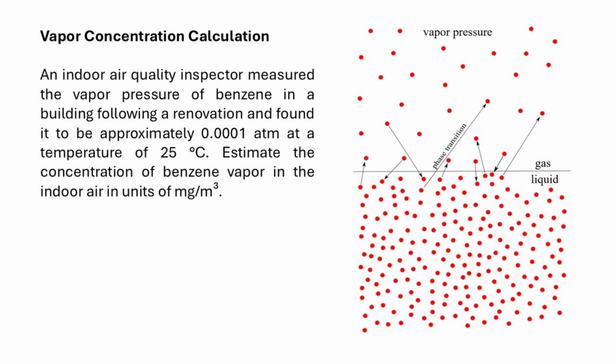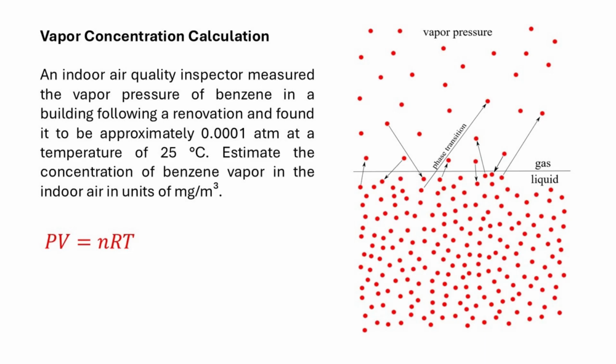To convert the pressure of gas into its concentration, whether it is the molar concentration or mass concentration, we will need to recall the ideal gas law, PV equals nRT. In this simple relationship, P is the pressure of the gas, V is the volume of the gas, n is the number of moles of this gas, T is the absolute temperature of the environment, typically in the unit of Kelvin, and R is called the gas constant, which is a physical constant that comes in a variety of units.